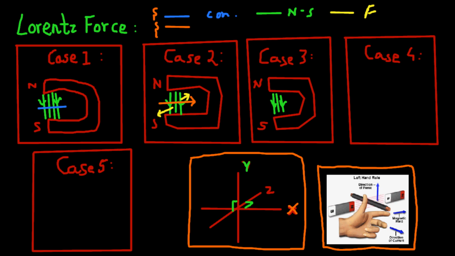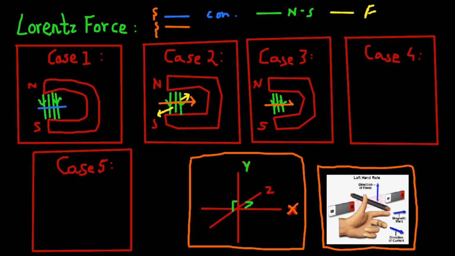What you'll be doing is your middle finger is the direction of current, and the current is going along the x-axis, horizontally. So keep your finger like that. Now your magnetic field is going vertically down. If you bring your index finger down fully, you'll see that your thumb will automatically point inwards. So we can say that if your current is going towards the right in case 2, your force will be inwards.